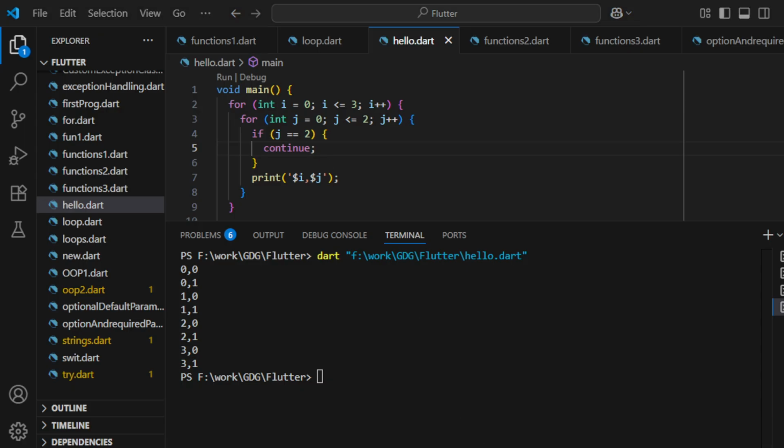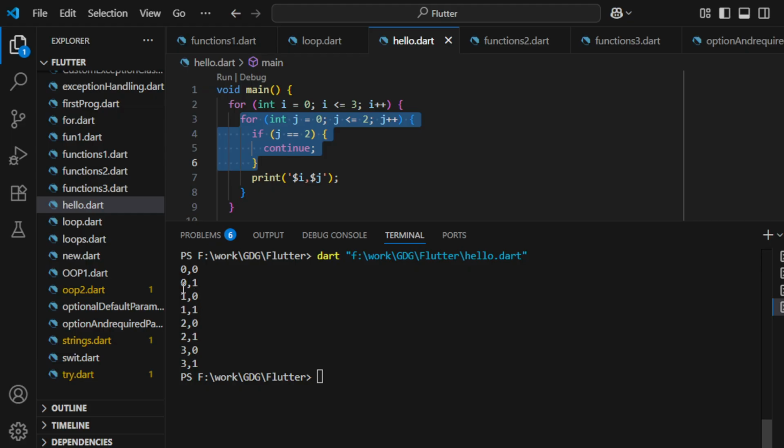But now I want to bring in our concept of labeled breaks for nested loops. So how about if I want to avoid having a 2 even on the i side, which means I want 2 ignored in the inner loop and also ignored on the outer loop. Not only ignored in this one, because for this case it has been ignored for the inner loop. You don't see it anywhere here.